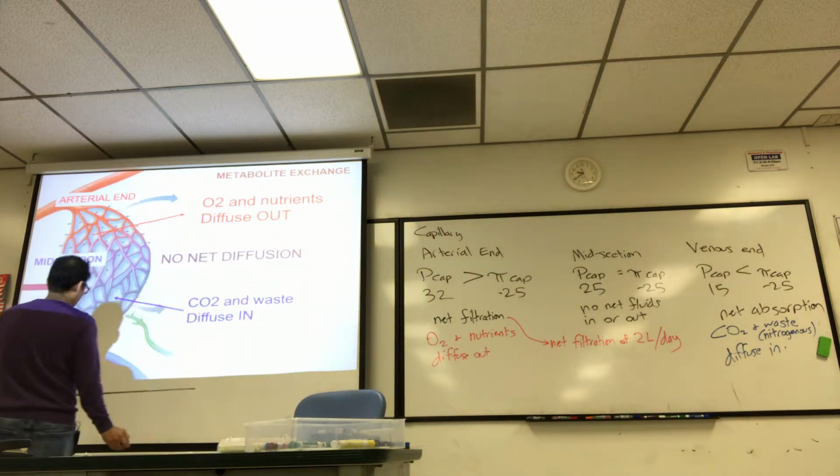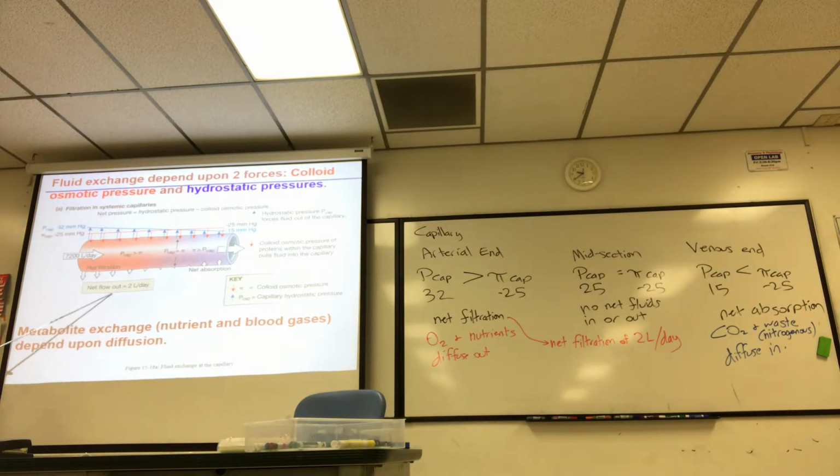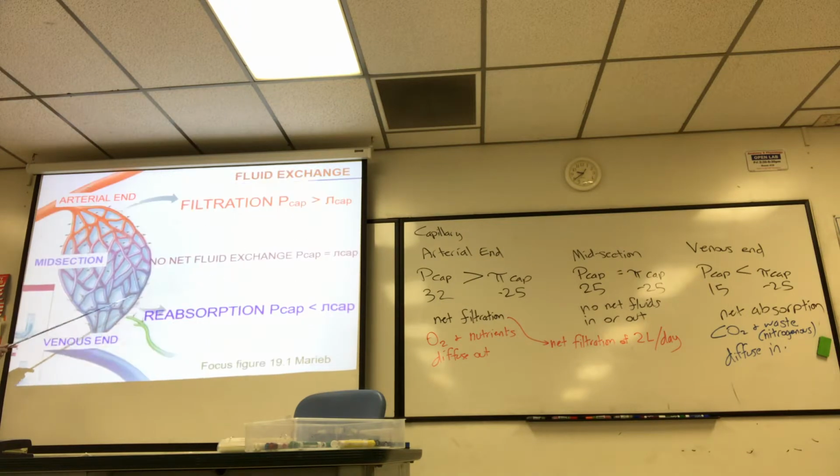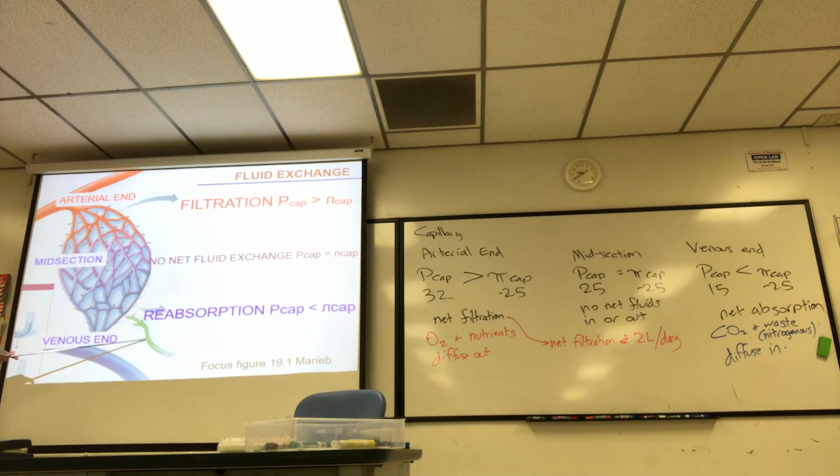Well, I wrote it on the board, but it was on the previous slide. Let me just show you, Randy, real quick. Net flow out, 2 liters a day. So that's what I'm referring to. And so that's why on this picture, they put a little lymphatic capillary there, because that excess that's pushed out will be picked up by the lymphatic capillary.